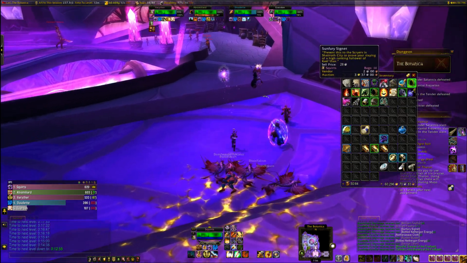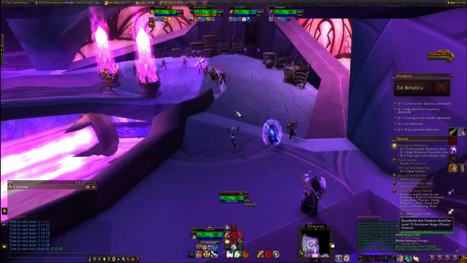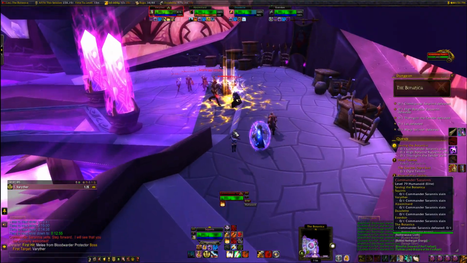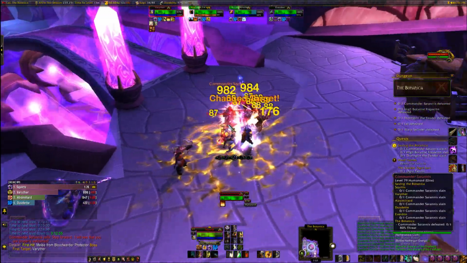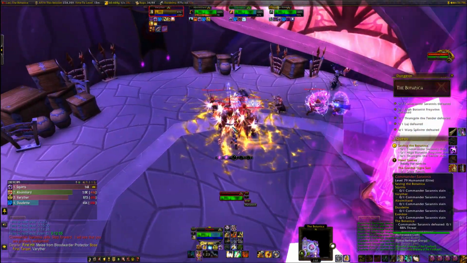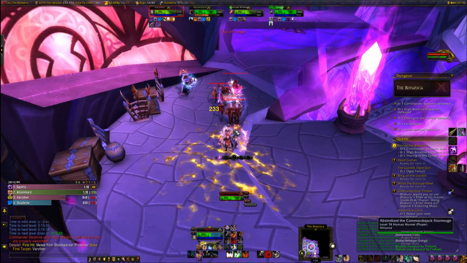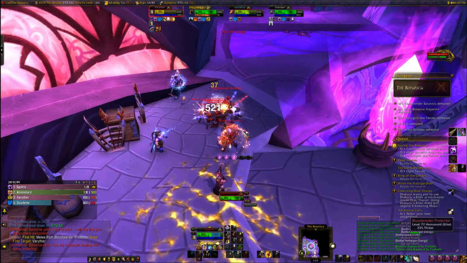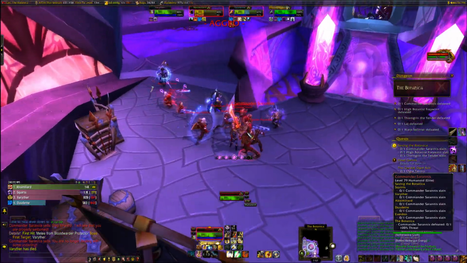Let's see if I can find them in my bag right here. These Sunfury signets, take them to Shattrath. This is a boss, and we kind of pulled it, so we might have a wipe right here. I'm gonna focus the boss and just do whatever I can. This is gonna be a tough pull right here. This might be a wipe, yeah, we're gonna wipe here.